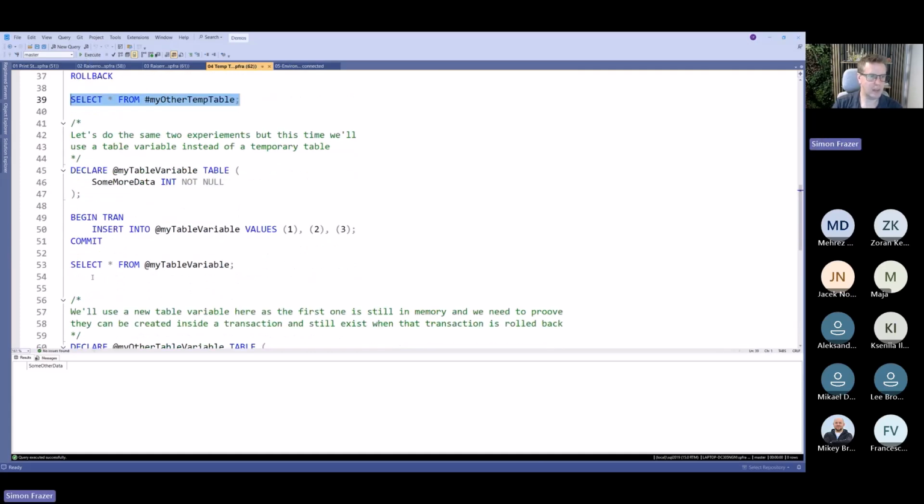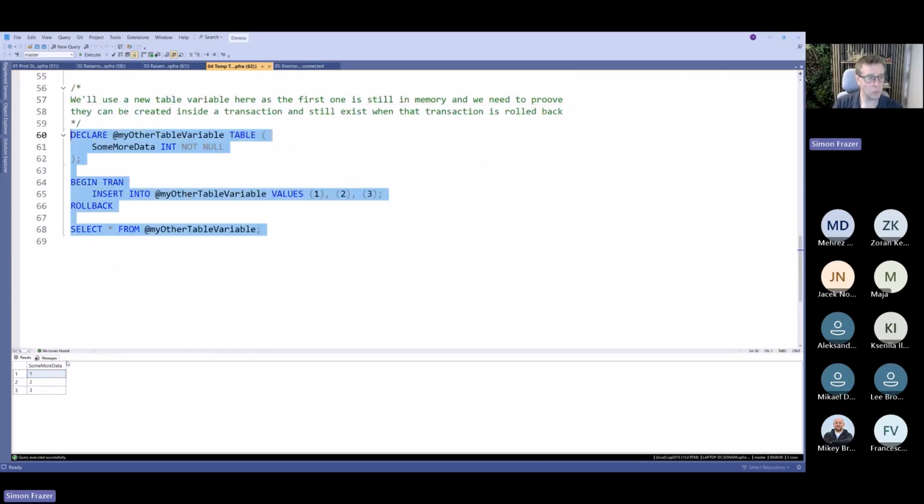If you do the same with a table variable, if I commit, we get the rows, but if I roll back, we still get the rows. And that is because variables are not affected by transactions. And that's any variable, not just table variables. So it doesn't matter what's going on in your script. If you're committing, you're rolling things back, you can still have that data at the end, and you can do whatever query you want on your debug data. You can use where clauses and kind of chop and change that. So table variables again are really useful.